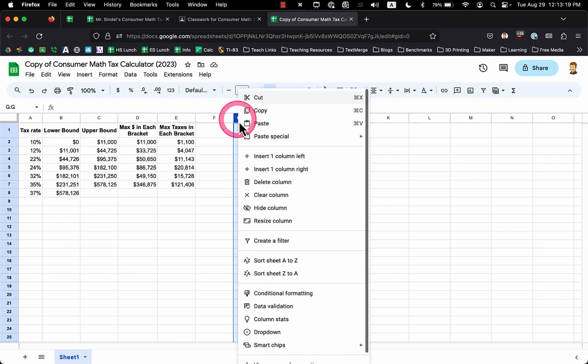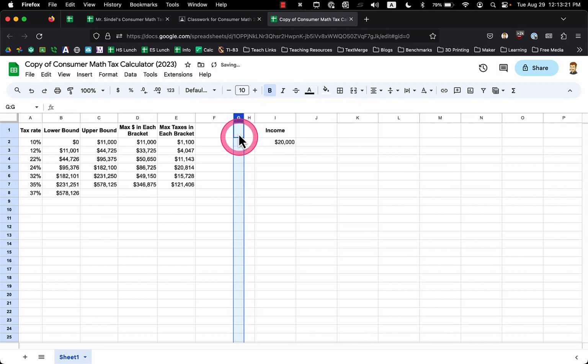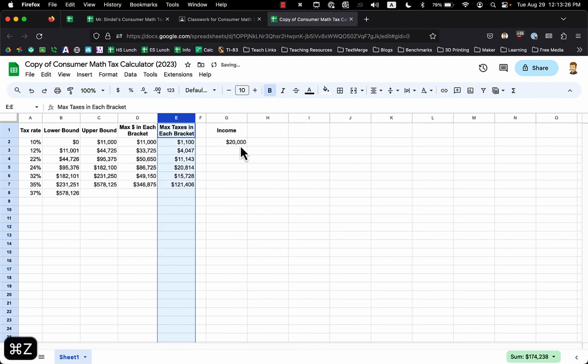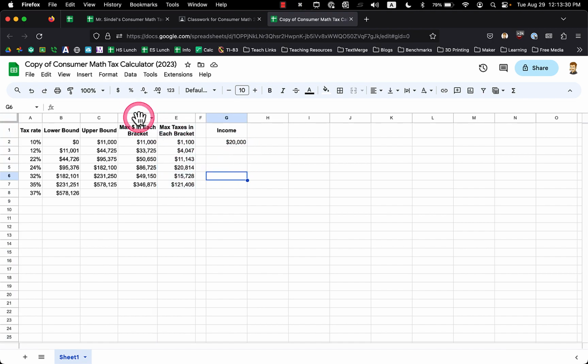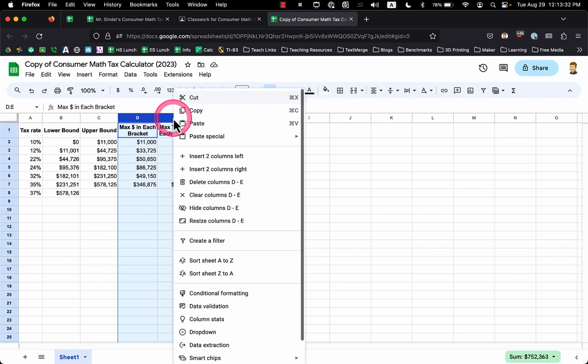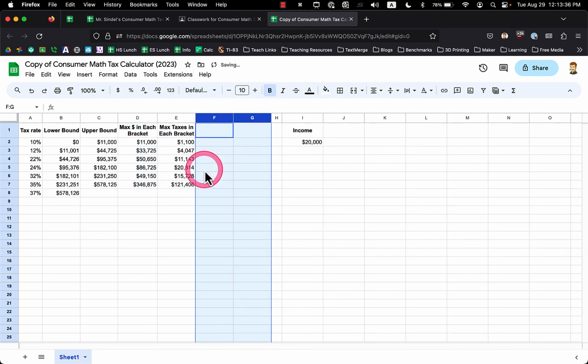If you did that, it would match the column that you're selecting. If I insert left from column G, it will only make a very tiny column, but I wanted a large column. There also is a way to insert multiple columns at a time, and that depends on how many columns you selected. If I select 2 columns at a time and right click to insert, it will change to insert 2 columns to the right, which is what I wanted to do.